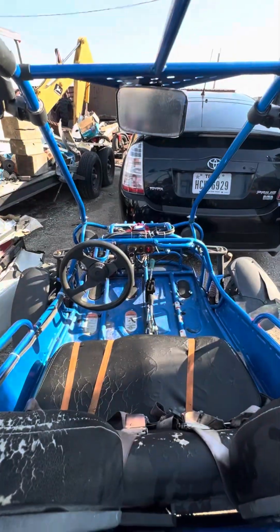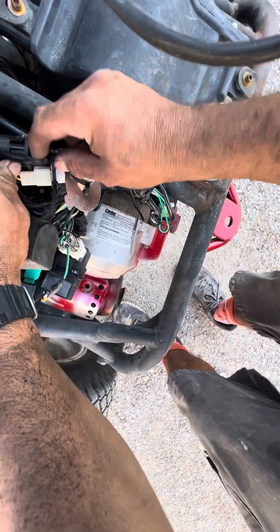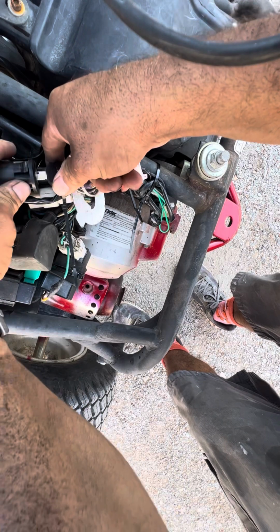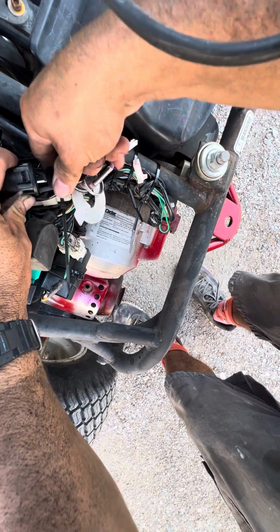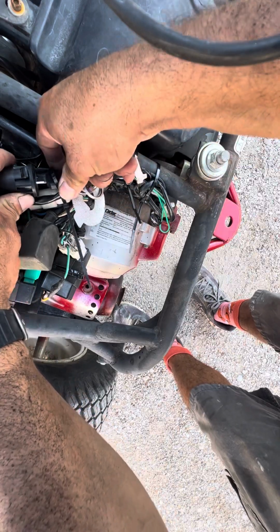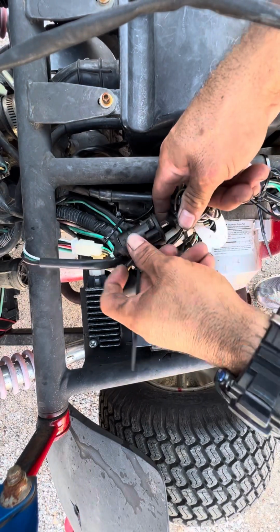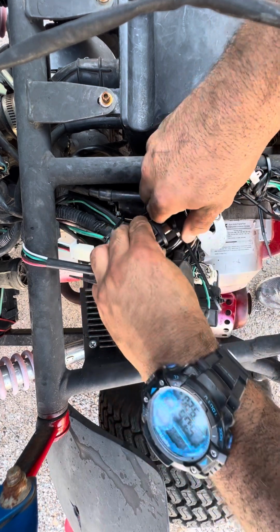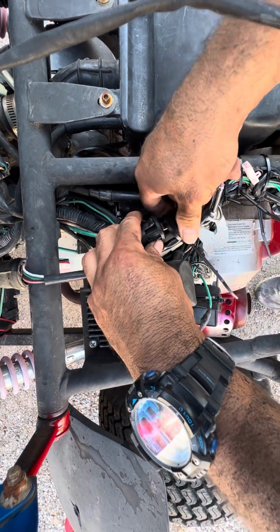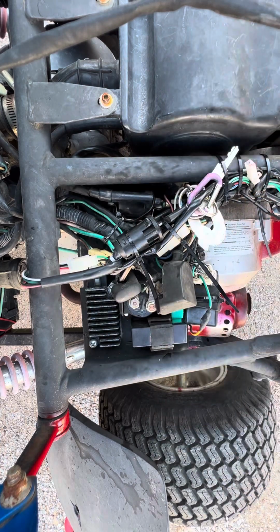So anyways, in the event that you have to turn it off, you can just literally turn this to the off position. You'll hear it click. There we go. And that's it. That's how you kill the engine by a tertiary means. If the kill switch doesn't work, or the actual toggle switch doesn't work, then you come back here and turn it off here. Okay, so it's in the on position now.